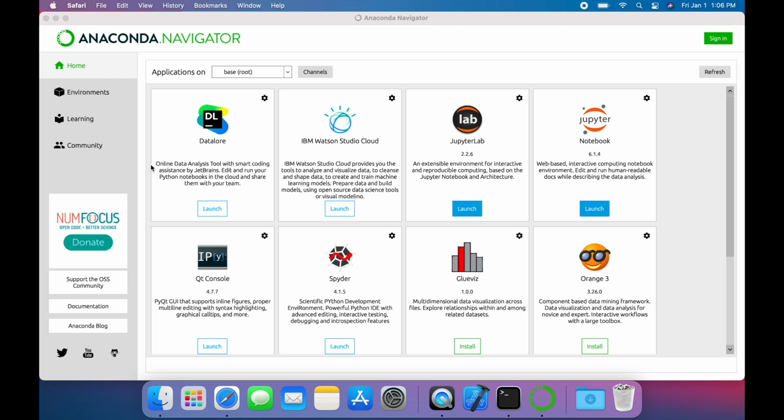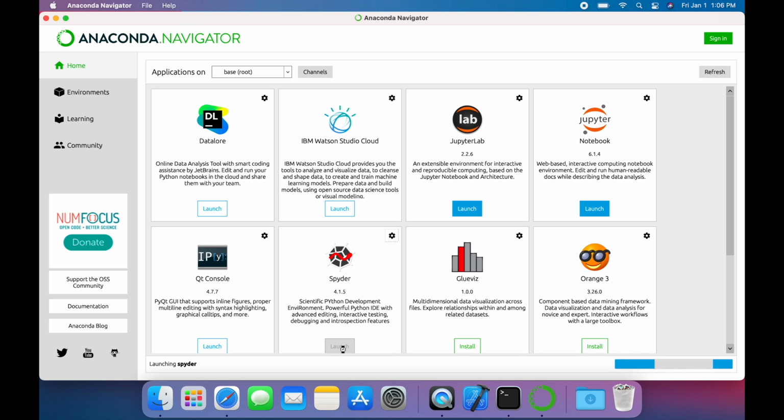All right, and let me try this as well in Spyder. Go ahead and launch that one. You can see it's nice. The startup time is fairly good. The first time you start Spyder, I think there's some things that it needs to configure. Now, Spyder is a nice integrated development environment, kind of like PyCharm. It's similar to PyCharm. Jupyter Lab and Jupyter Notebook are also very similar. It's more of the notebook style.